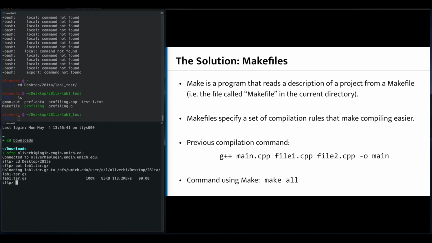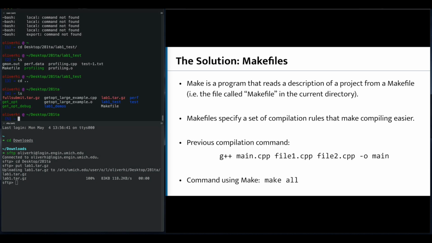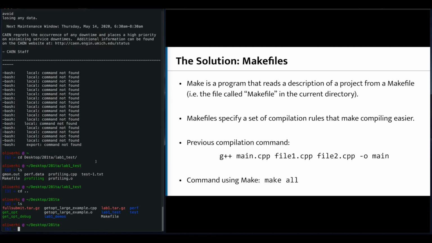lab1.tar.gz. Okay, so now if I go up here, we'll see that I have lab1.tar.gz, and I'm going to close that.